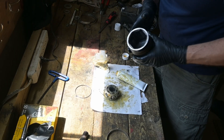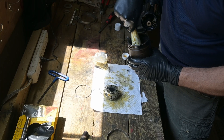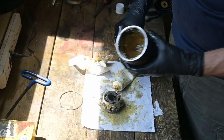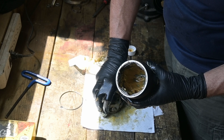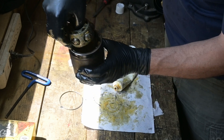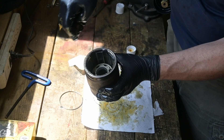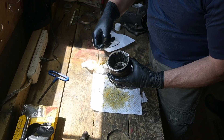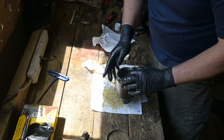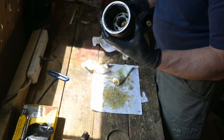You need some grease for inside the cup, and then save some grease to go in here. Be liberal but don't go too crazy. Put a little grease on the circlip to help keep it in place. Now line the balls up in the slots and drop it right in — piece of cake. Put this clip back in. It's really hard when everything's all slippery and greasy, but it just goes in that groove — piece of cake.